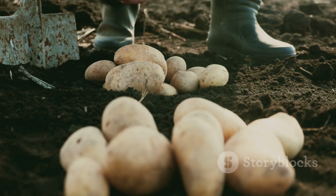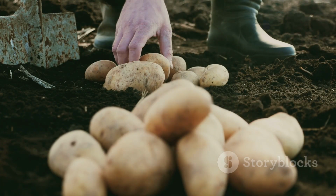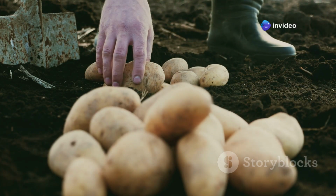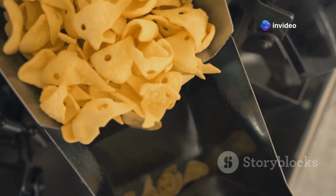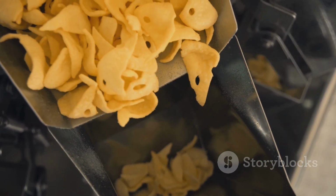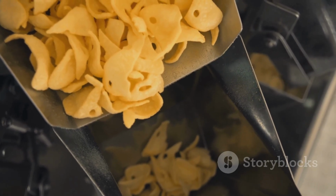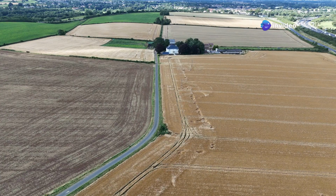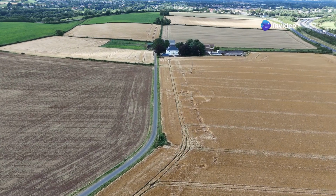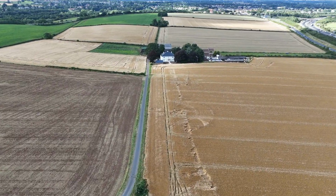We're going to pull back the curtain on this entire operation, from the moment a potato is pulled from the earth to the final dusting of sour cream and onion seasoning. We'll look at the massive, specialized machines that do the heavy lifting, the meticulous processes that ensure quality, and the sheer scale of an industry built on the back of the lowly spud. It's a story that connects the pastoral world of agriculture with the high-tech environment of a modern food factory, a bridge between soil and shelf.